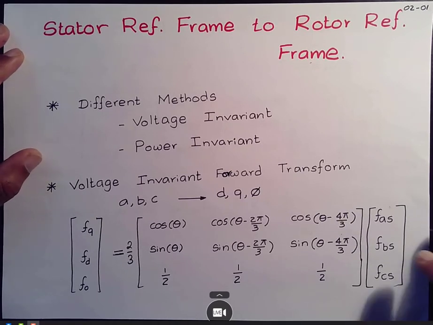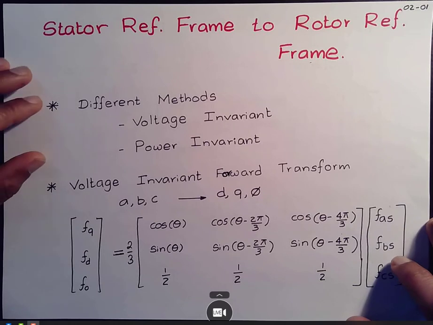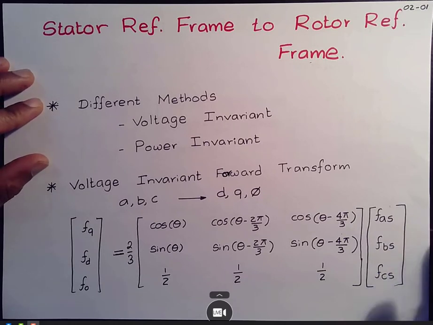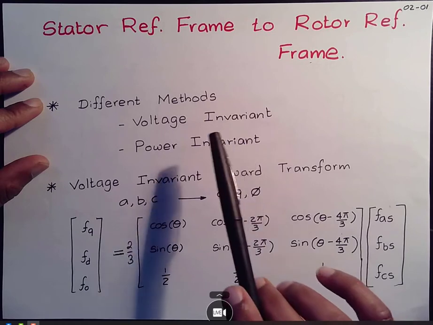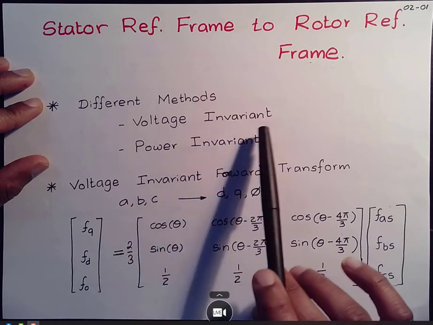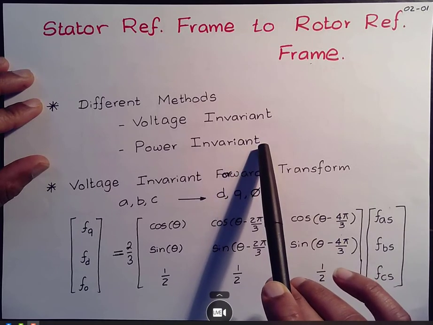So I won't go into a lot of detail in this video. I'd rather touch on what these different methods are and then how you can implement them in Simulink. So that's what I'm going to be talking about today in this video. If you revisit those lectures, you'll see that there are two methods. One is a voltage invariant and the other one is a power invariant.